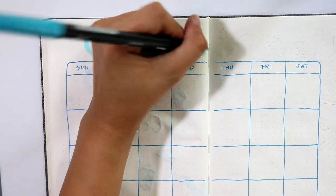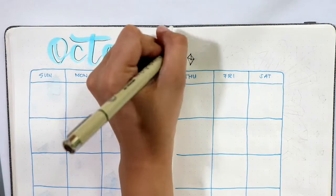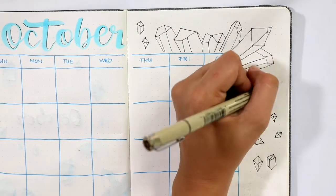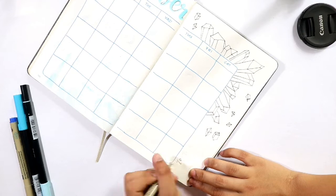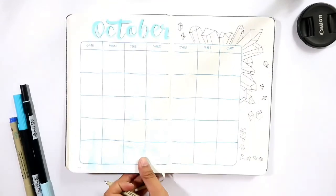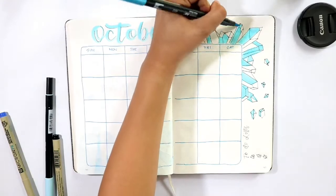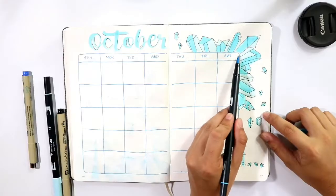I simply write the name October in the upper part of the boxes. I made it very simple, but neat and very pleasing to the eye. The area allotted for each day is those boxes, the columns and rows I've made. It is divided through Sunday, Monday, Tuesday, Wednesday, Thursday, Friday, and Saturday at the upper part of the boxes. I also put some crystals on each edge to suit the theme. I add the to-do list in the lower right part of the calendar in a vertical manner. Creating a calendar with the presence of the crystals just gives me the feel of the theme even more.